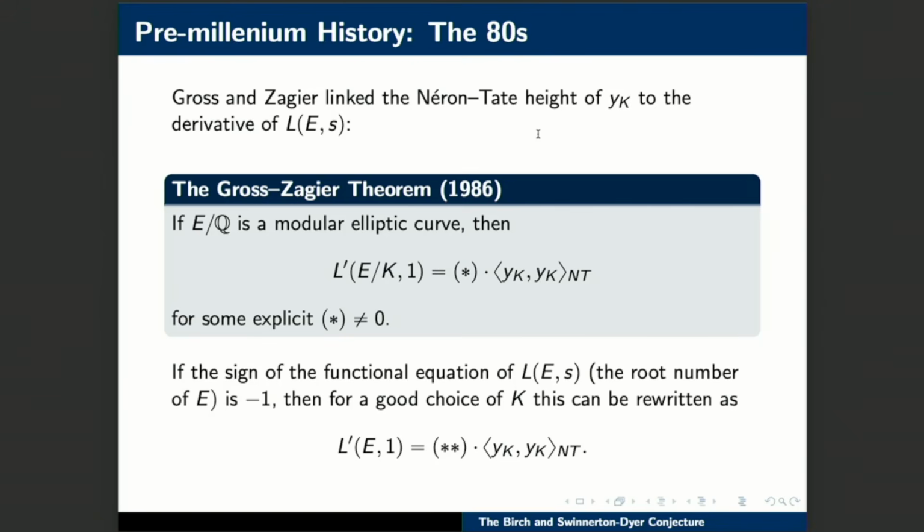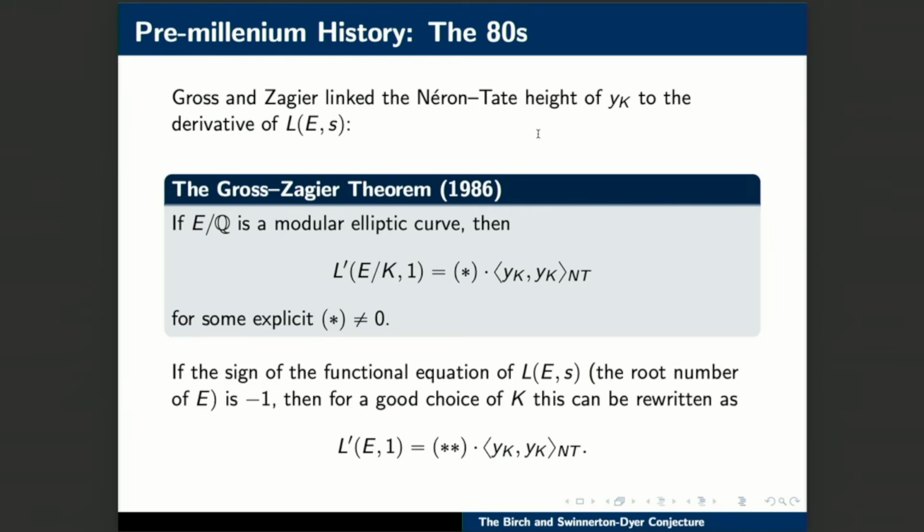After making some reasonably good choices, you can reformulate it as really that the derivative of the L function of the elliptic curve at 1, at least when something called the root number is -1, is related to this height. What's important is that the height is non-zero if and only if the point has infinite order. So this is telling us that when the derivative is not 0, this Heegner point is a point of infinite order.